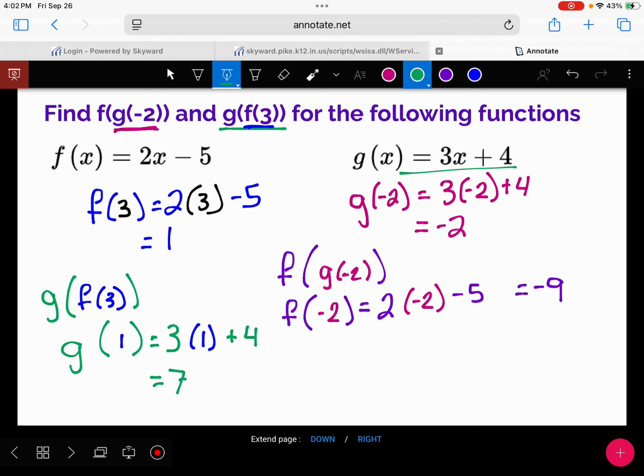Tomorrow we'll go through any questions that we have, and then I'll work with you on the composition when we're talking about the domains of our composed functions. So that'll be how we finish up for Tuesday, and then it'll be just working on the review to get ready for our test on Friday.